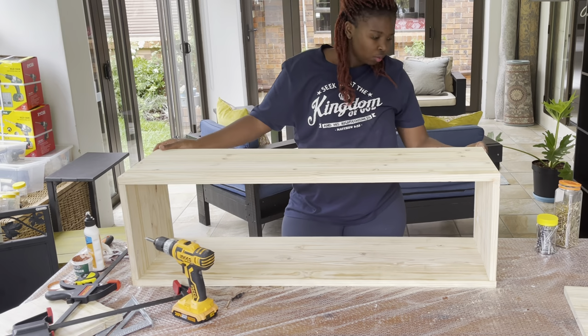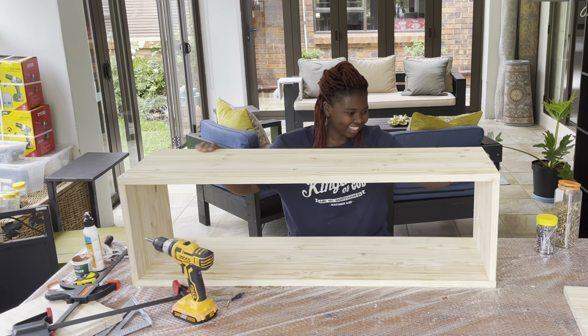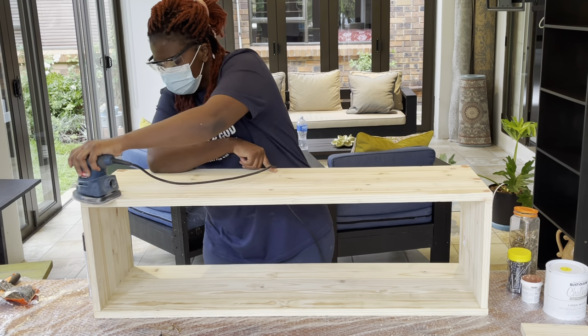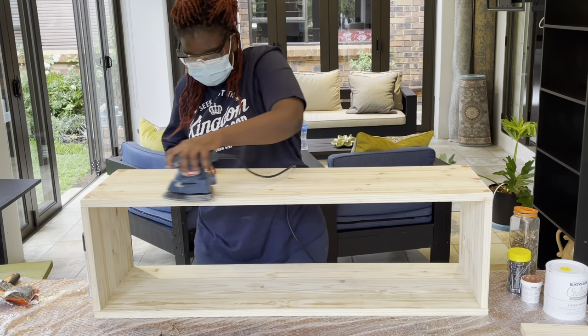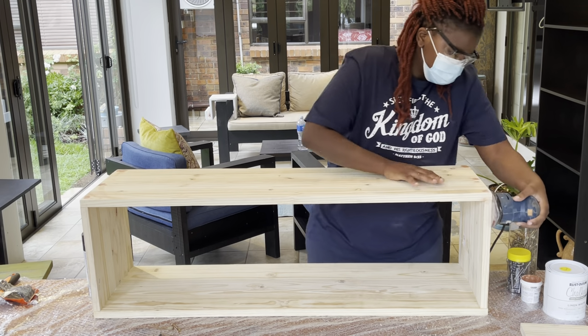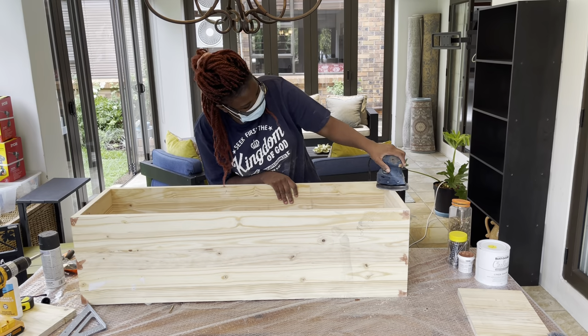After the TV unit base is fully done and assembled, what you need to do is just the cosmetic side of things. The first thing that I did was sand down my box, or my TV unit, using my 120 grey sanding paper. I'm using an electric sander here, but you can also use a sanding block or sandpaper.